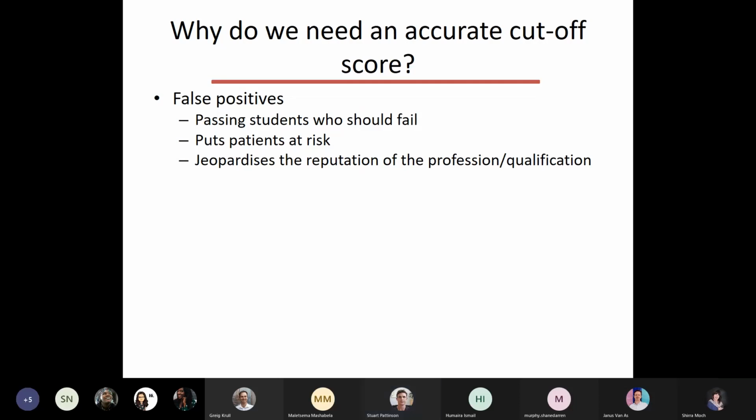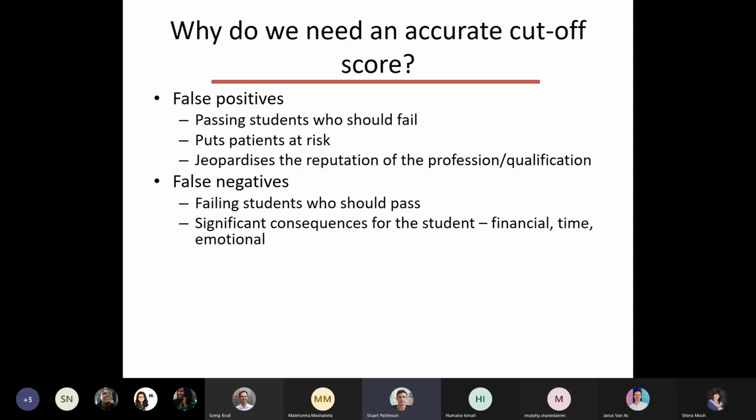And we also land up pushing students through that maybe are unprepared or not ready for the situation we're pushing them into, and that can often have very negative consequences on the student. Really importantly, we also want to avoid false negatives. So that's failing a student who should pass. If a student has actually demonstrated the competence they need to pass and lands up failing, that has significant consequences for the student. Financially, if they've got to repeat a year, their time, and it has huge emotional consequences for a student to fail, especially if they should actually have passed.